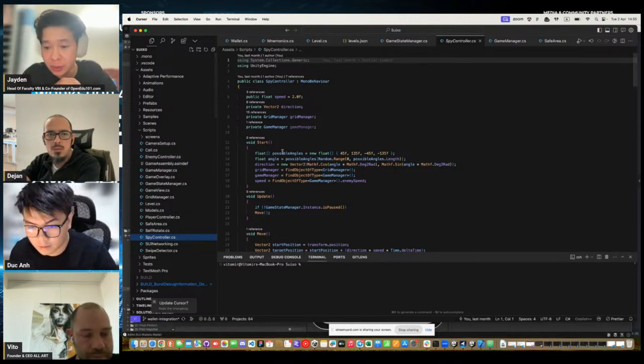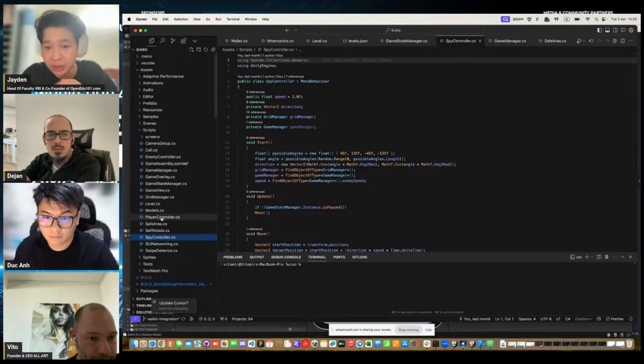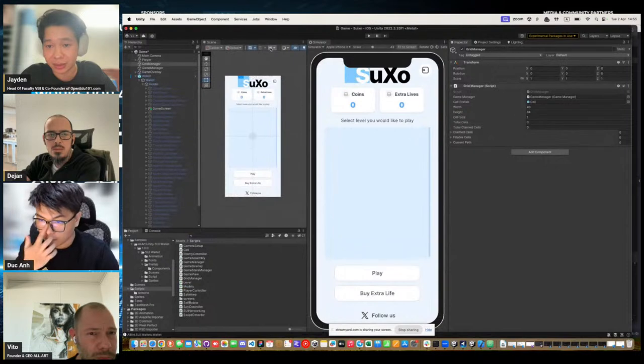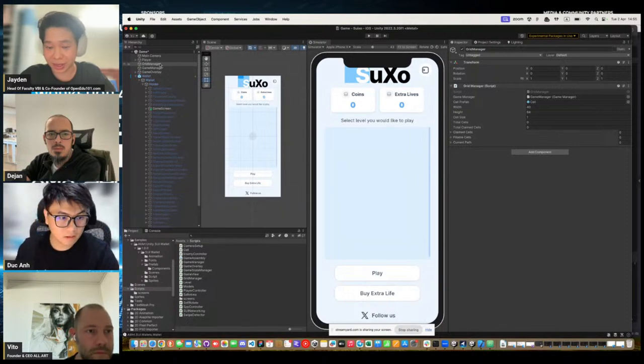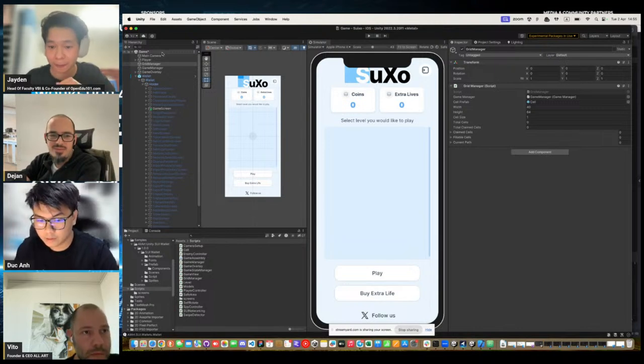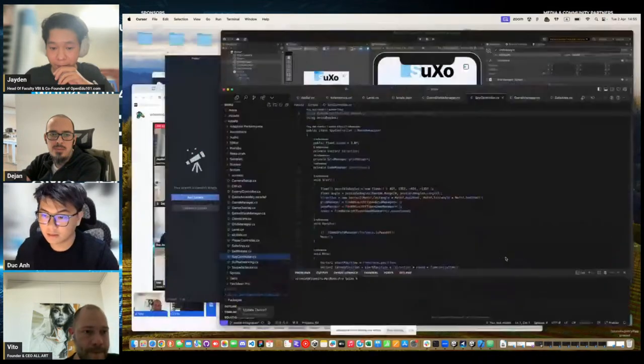Excuse me, Peter. This is the code part, right? Yep. We need to translate sentence by sentence for everyone because this is a hot part for the viewer. Yeah, we need to translate sentence by sentence about the technical. You can talk shorter for translation, for me to click on translate. Can you go back to the open source code and then I can briefly introduce everybody in Vietnamese? Yes.